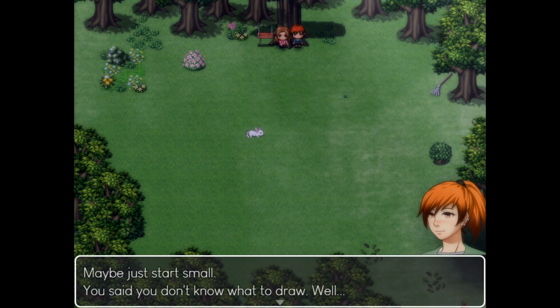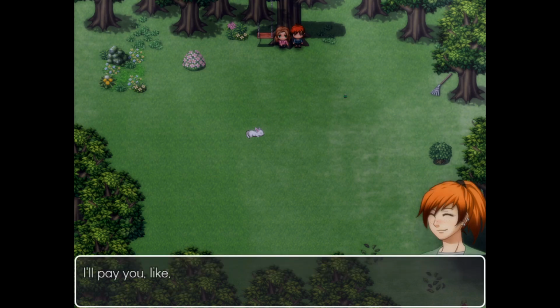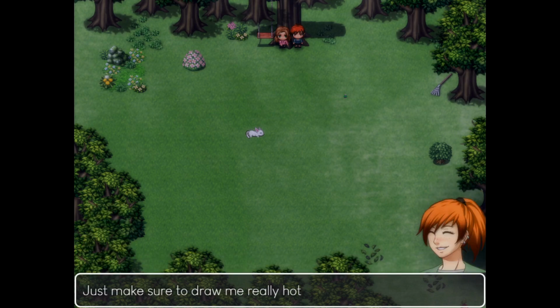Maybe just start small. You said you don't know what to draw? Well, you can draw me. I'll pay you, like, a good $1 million. That ought to be enough motivation. $1 million. Just make sure to draw me really hot and sexy. Oh, don't worry. I'm an expert. I'll give you like 50-foot tall boobies and, you know, put on some swim trunks. The whole shebang, the whole DeviantArt thing, some inflation going on, you know.